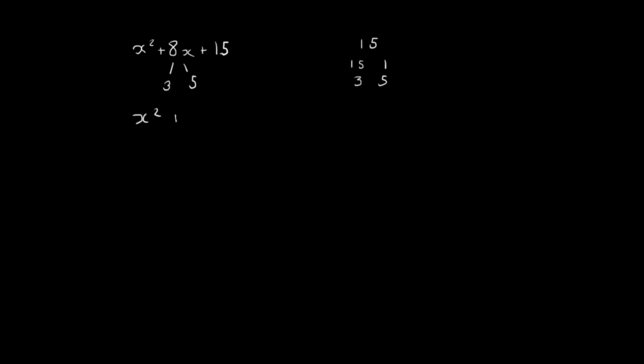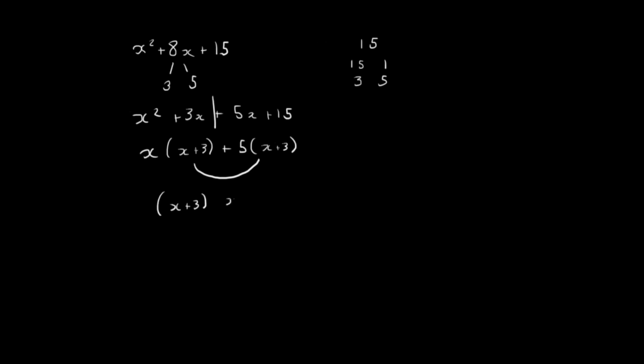So it becomes x squared plus 3x, order doesn't matter with these two, plus 5x plus 15. Then we have the common factors, so we can pull out x of these two, because we'll split it into two. So x(x plus 3) plus 5(x plus 3), because the common factor is 5 and the common factor is x. Now, as you can see, these two are also common factors, so we'll pull them out the front. (x plus 3), and we're left with (x plus 5), and we'll put that in brackets. And that's how you solve your monic quadratic trinomials.